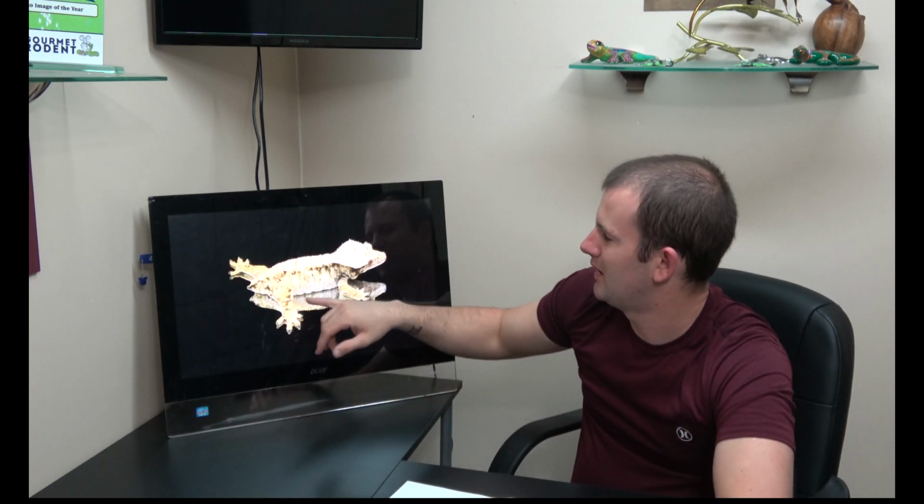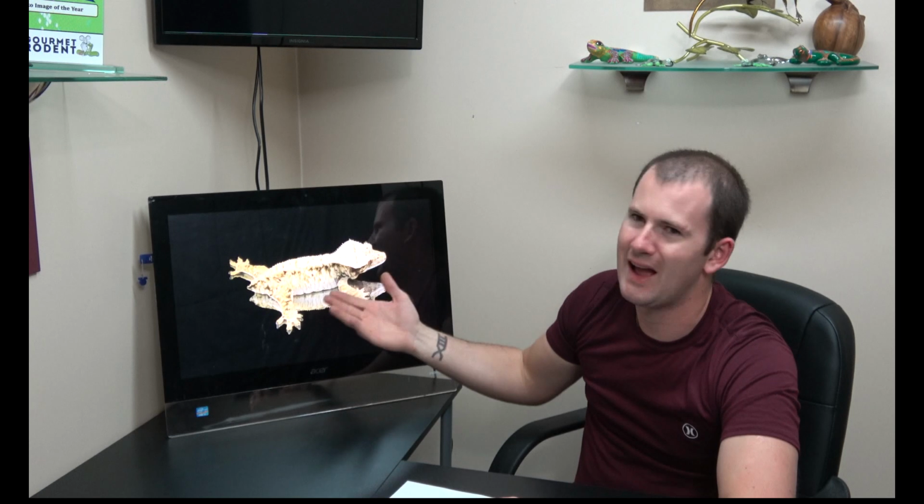And the simple form is going to be a low pattern, like this animal, not much pattern, and the super form would be high pattern animals like this. Or it's simply a dominant trait. They're all genetically the same, and some of them just have a higher expression and more pattern than others do. Not all Harlequins look the same, just like not all piebald ball pythons look exactly the same. Some are low white, some are high white, but they're exactly the same genetically. So we're not sure about Harlequins yet, but they're one of the two.